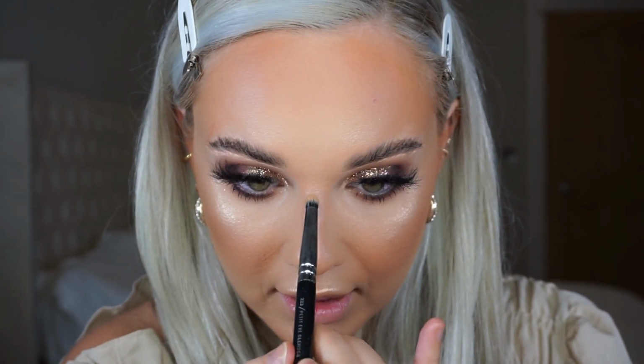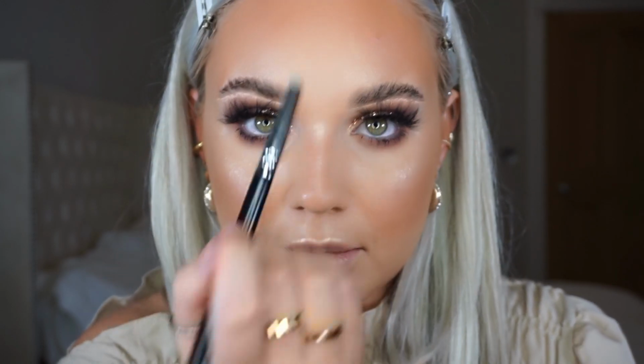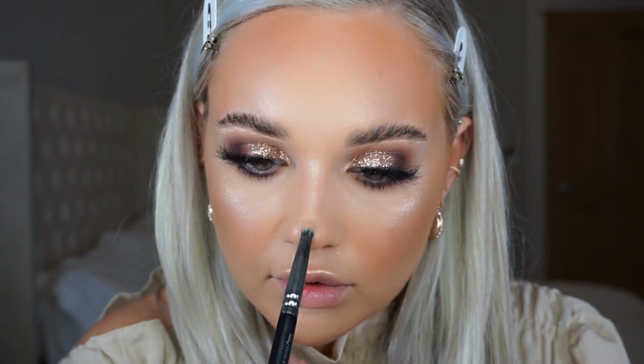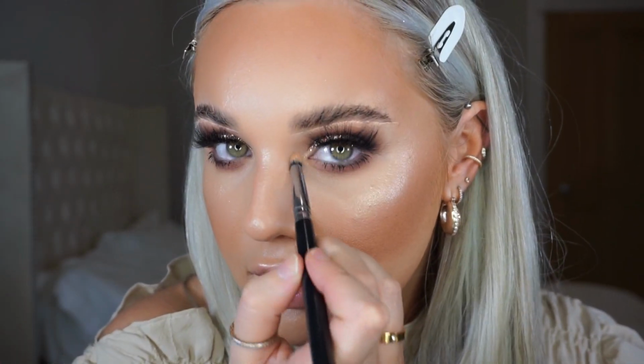Cupid's bow. Right, so now I'm going to go in with the same highlighter and just a wee skinny brush, and I'm going to apply a little bit. So like a wee exclamation mark, and then just a wee dot on the nose, the very tip. So line, dot, not too much. You do it too big and your nose looks wider. A little bit in the inside of the eye.